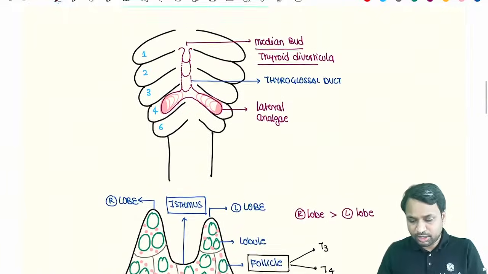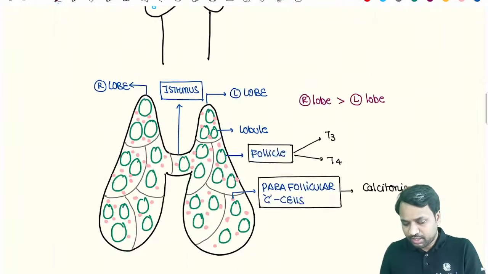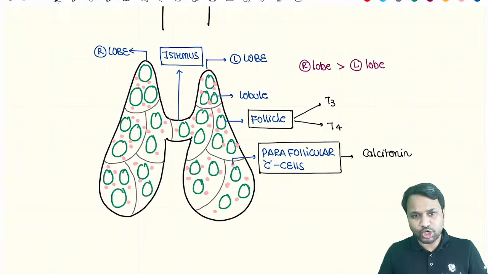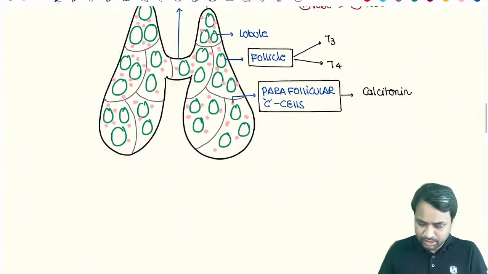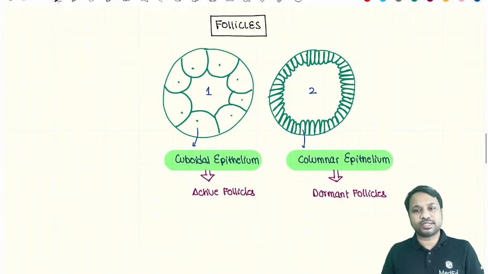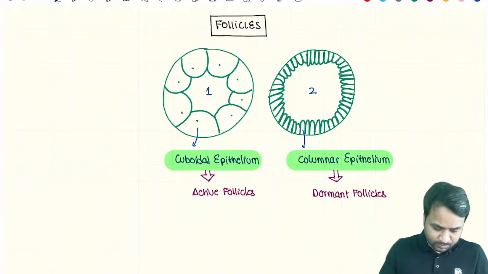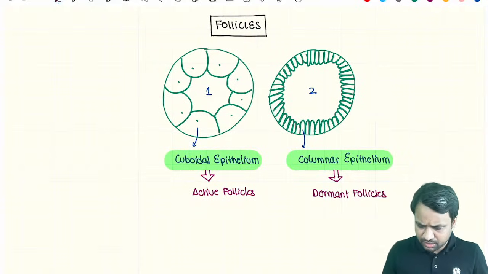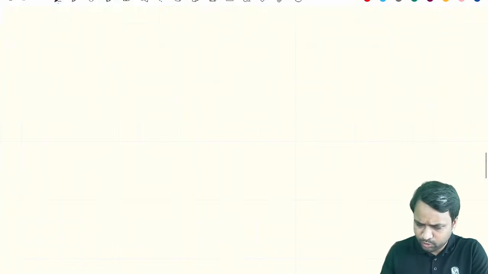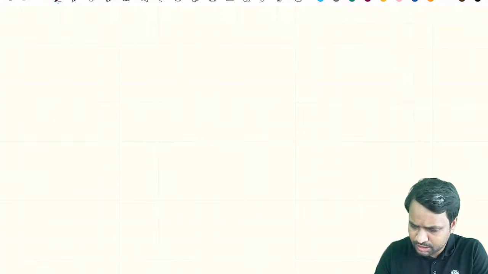So we learned how the thyroid gland is developed, and once it develops, how does it look and what are its parts in general. And then we spoke about how the follicles are going to be considered as active as well as dormant. Okay? Absolutely good, guys. Okay? Now, let's talk about the extent of the thyroid gland, a little bit more onto this orientation.